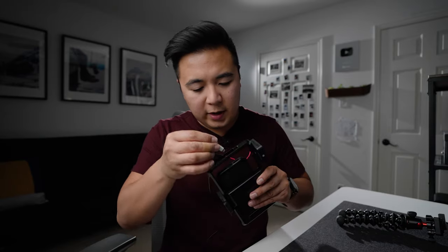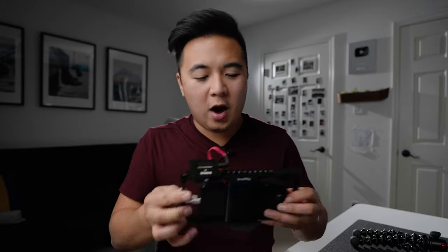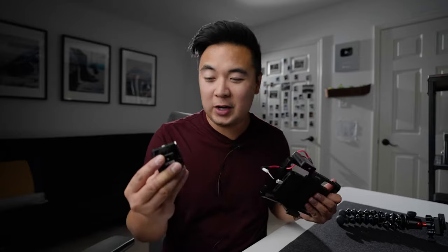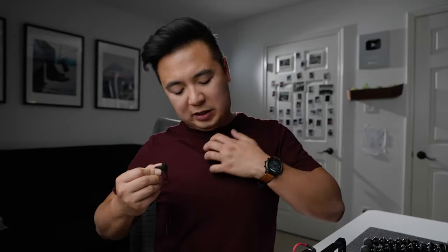And then with the receiver, you connect your audio to that iPhone adapter, and then connect that bad boy into the lightning port of your phone. And now you can record audio wirelessly. I might be wrong, but I think Rode actually makes a cable that connects the receiver to your phone directly without having to use an adapter. I'll have to look that up, but I think they do make one. But if anything else, just use this adapter. And then after that, just turn on the receiver and the transmitter, and you'll have wireless audio. Super easy. I don't like using lavs though. It makes my chest all itchy.